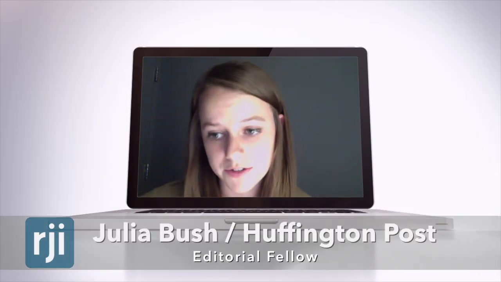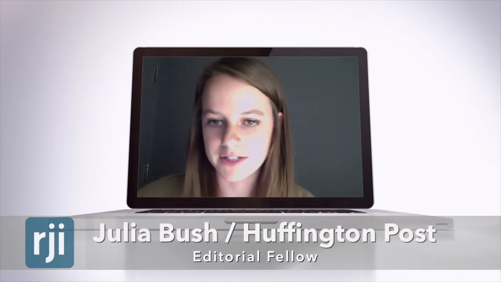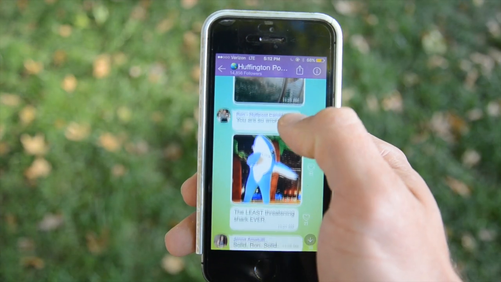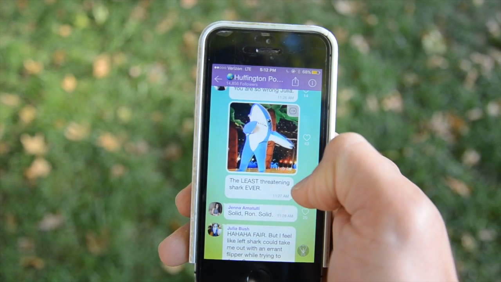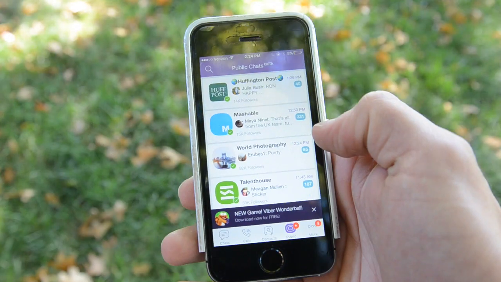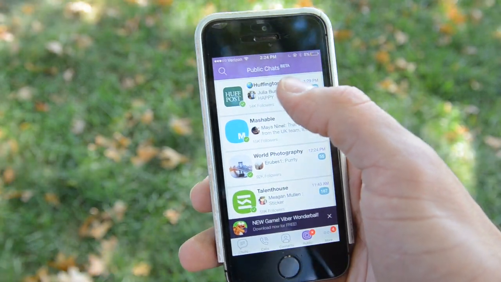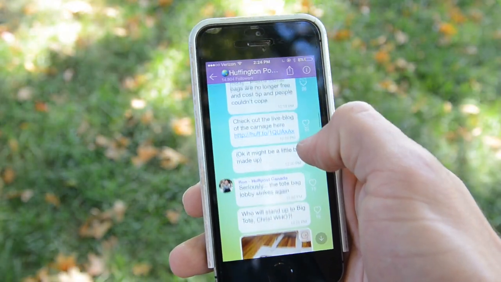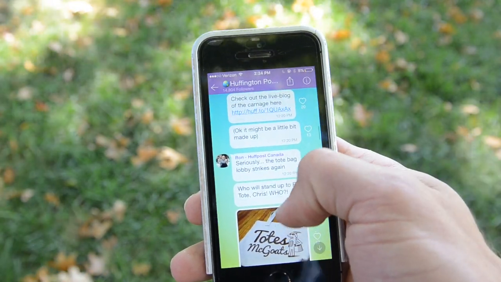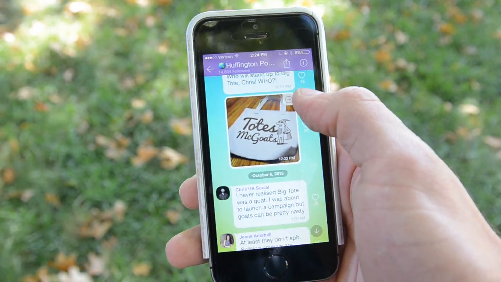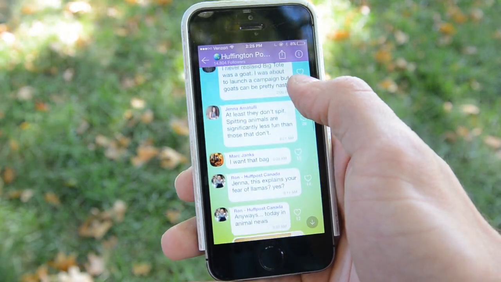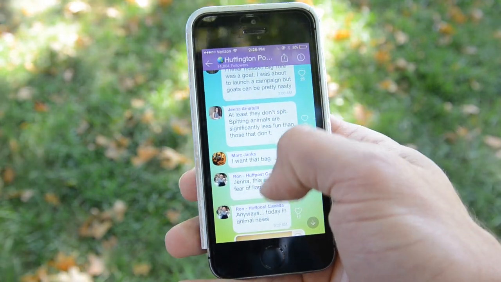So we have two channels. There's one for international and then one for entertainment. And the entertainment channel, we post usually just pictures of the day, or the other day we posted about Game of Thrones and talked about it for a while. With Viber's larger international audience, the Huffington Post created an international channel to provide harder news to complement their softer news entertainment channel. Editors from around the world collaborate on the international public chat to provide social commentary and a unique look at the Huffington Post.